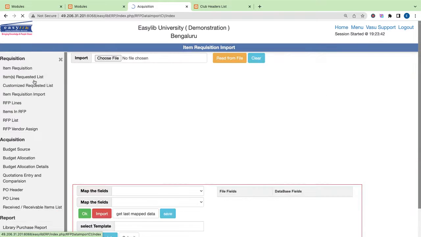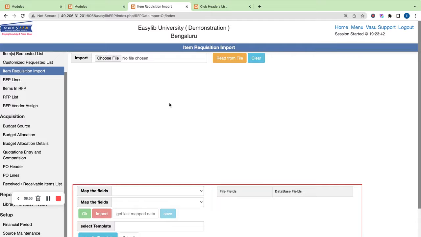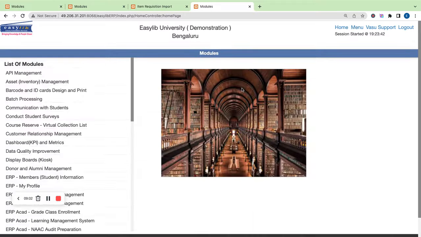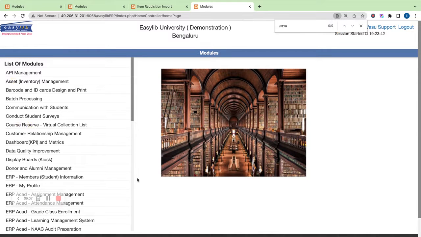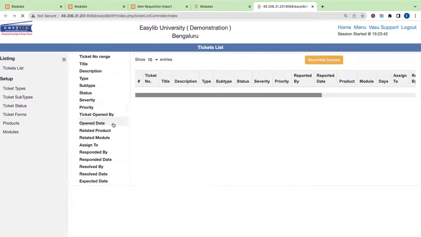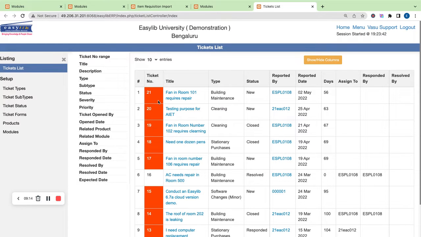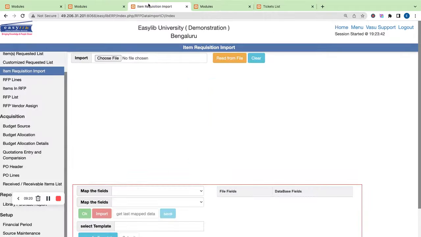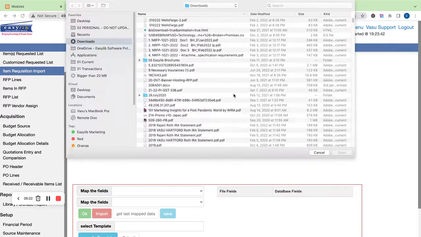So we spoke about the department opening a ticket. When they open a ticket, they attach an Excel. So that Excel, when you go into the service desk module, you would download that particular Excel. Let me go to that particular module. Here, if you open the ticket that has the books requested, you download that, and then you upload it here into the acquisitions module. It's similar to the rest of the imports that are in Easylib.